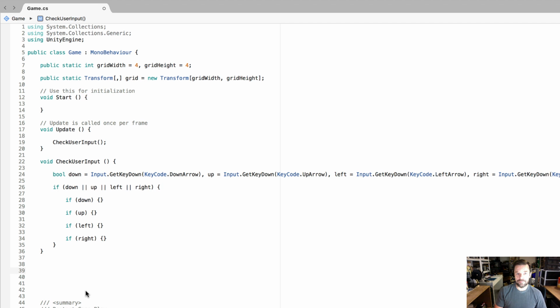Wrong. That's a wrong statement, actually. We can have a 2 and a 4 because every time you move, a new tile is generated. Not only when tiles are merged, but any time you move. Okay? So remember that. The rules of this game right now, we need at least 2 tiles when the game starts. They can be a 2 or a 4. I prefer to just have 2 2s all the time. Every time the game starts, I'll make 2 2s, just because. They should be random locations.